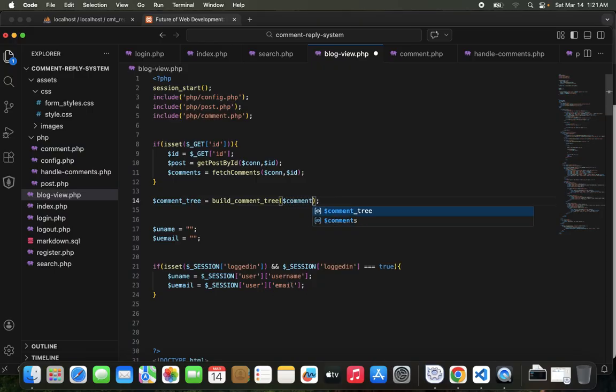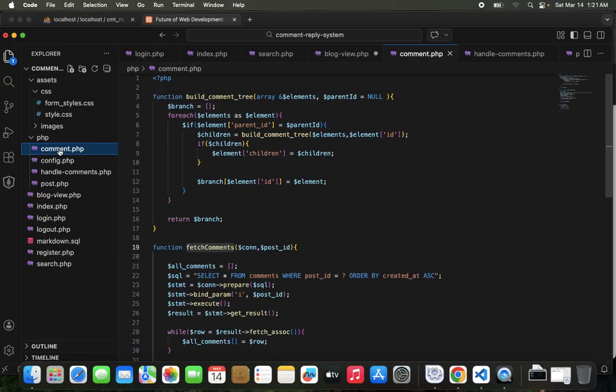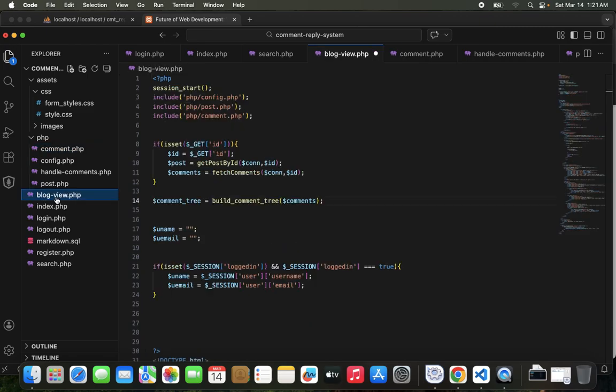Remember the second parameter here has been set to default value null, unless we wish to override that, which I'm not interested in doing. So this is comment.